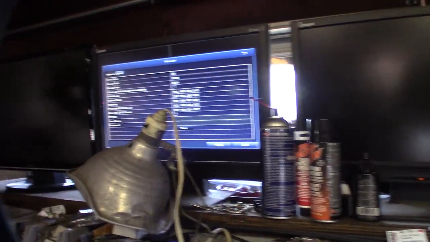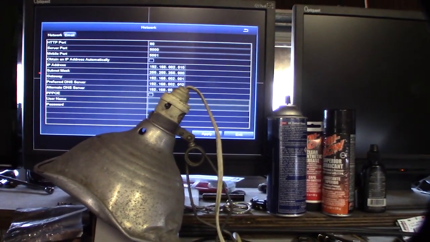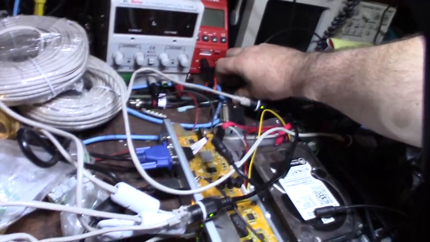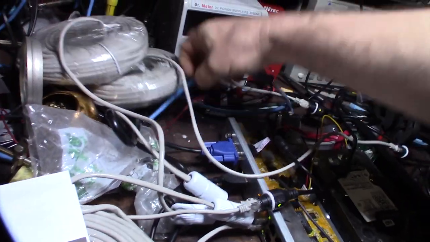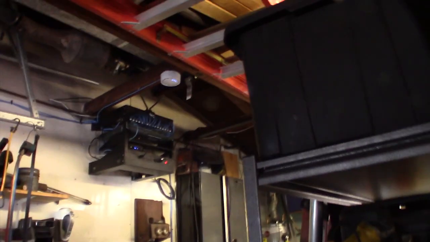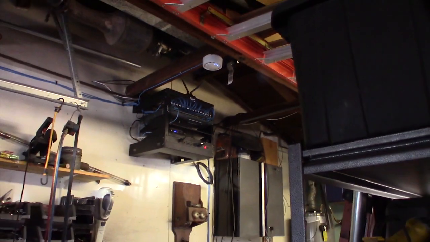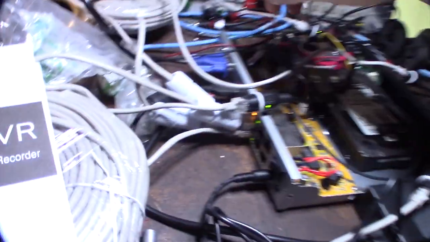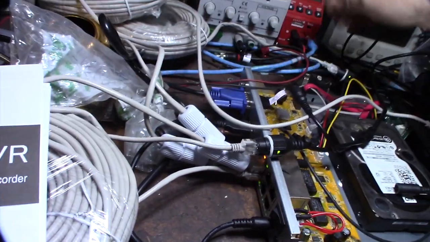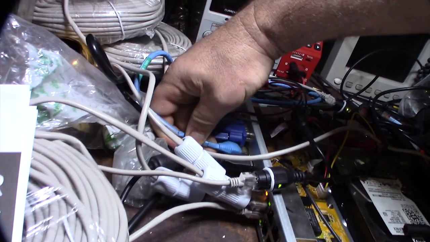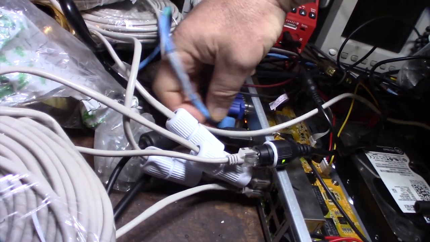Alright, I'm going to get this thing connected to my internal network real fast. So the cameras are actually going to be behind the DVR, and then I'm going to run a network cable from here to my internal network, which is right here. And that goes up to my Cisco switch over there. The DVR will actually end up being in the network rack right there. Okay. And that's a 48-port Cisco 3560 gigabit PoE switch. Let's see.